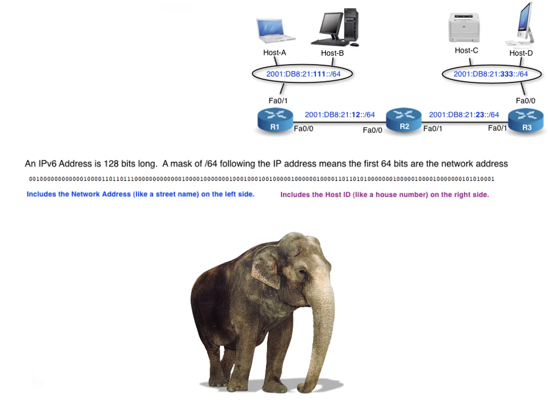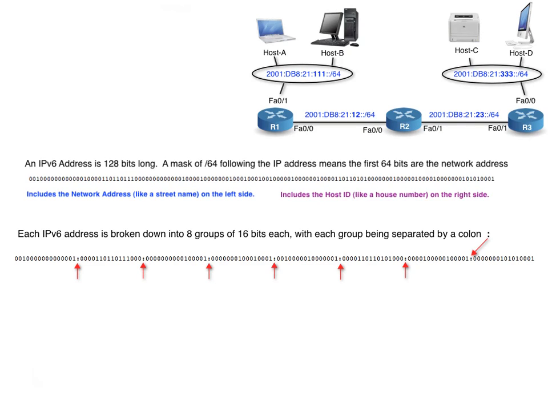You break a big thing into smaller chunks, and that's all we're doing here. Check this out. We take a 128-bit number, this IP address, which we know includes the network on the left and the host ID on the right, and we're going to break it into 16-bit groups. Now, it's going to break it into 8 groups of 16 bits each. And to just have visual clarity, we're going to add a colon between every 16 bits. So really, it's just 8 chunks, 8 groups of bits, and there's 16 in each group.